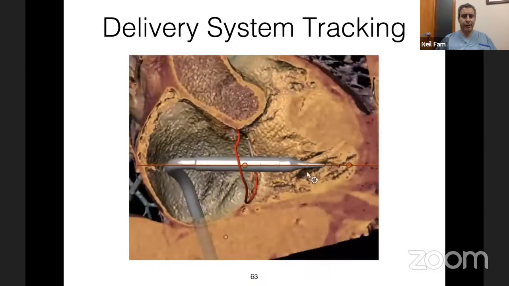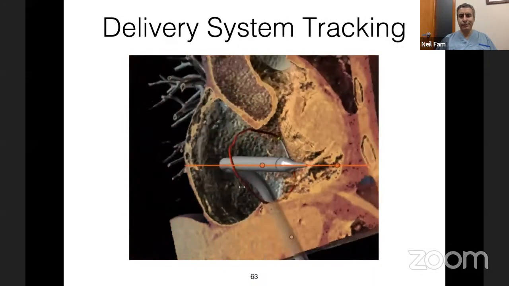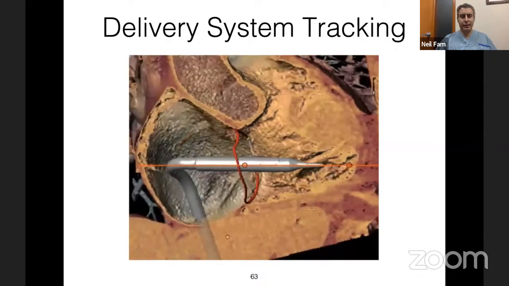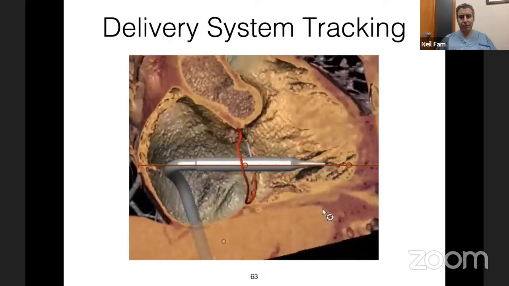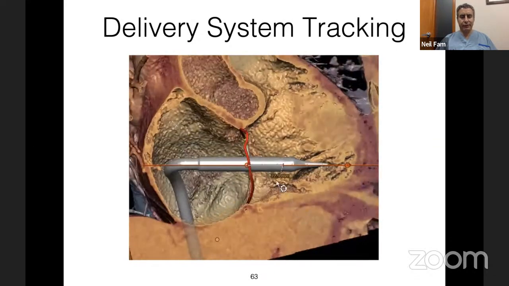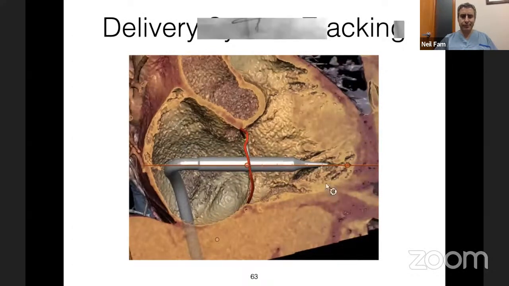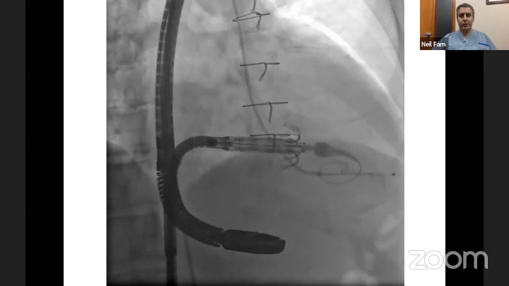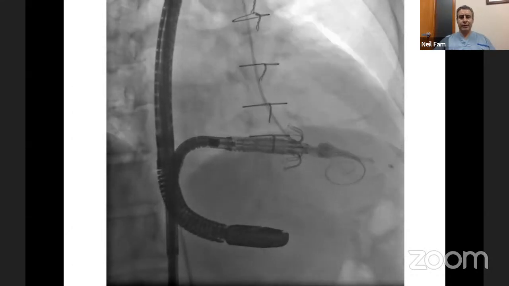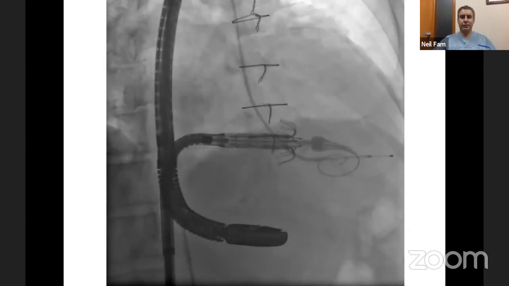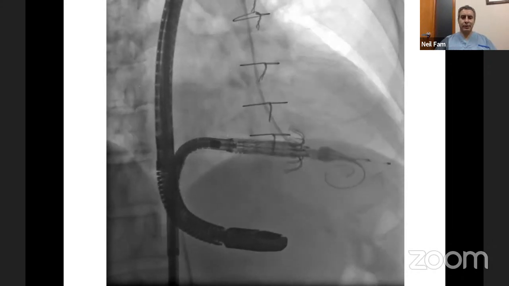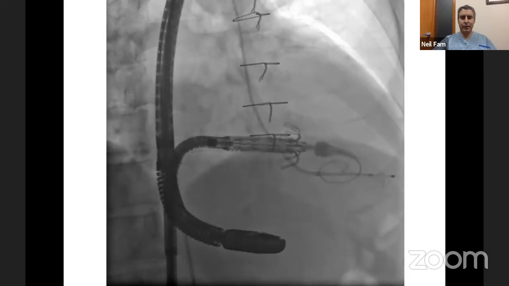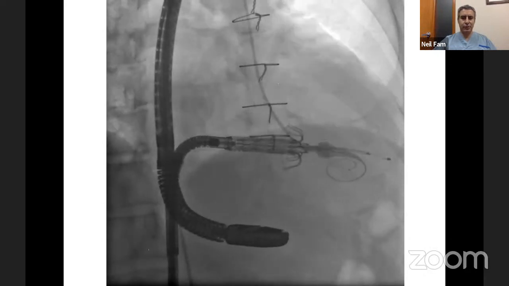And so here's the delivery system with a 3D CT spin, just showing you the ability of the device to have both primary and secondary flexion so that you can get away from the septum. So here's the fluoroscopy. You can see this is a 28 French valve. There's a Safari wire in the RV apex. The ventricular anchors are exposed, and then you're grasping the leaflets similarly to edge.